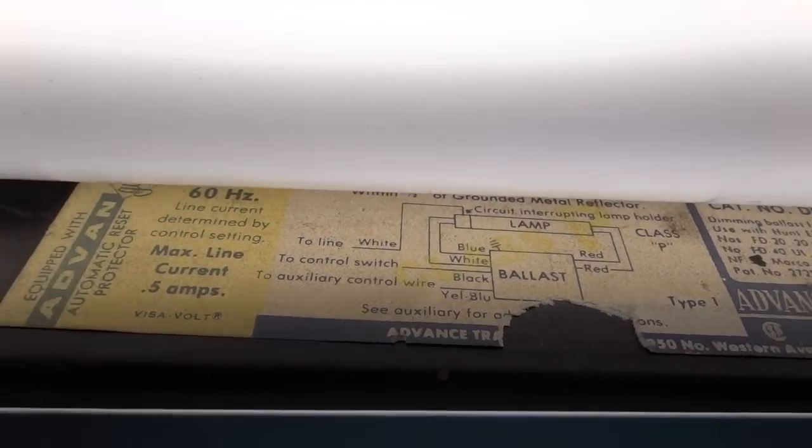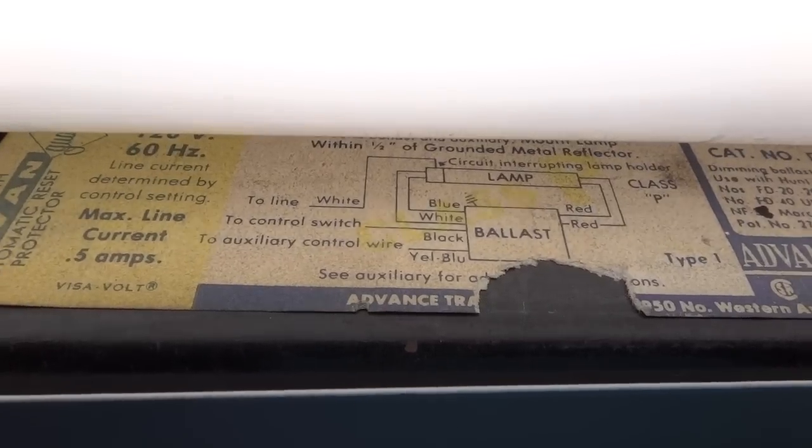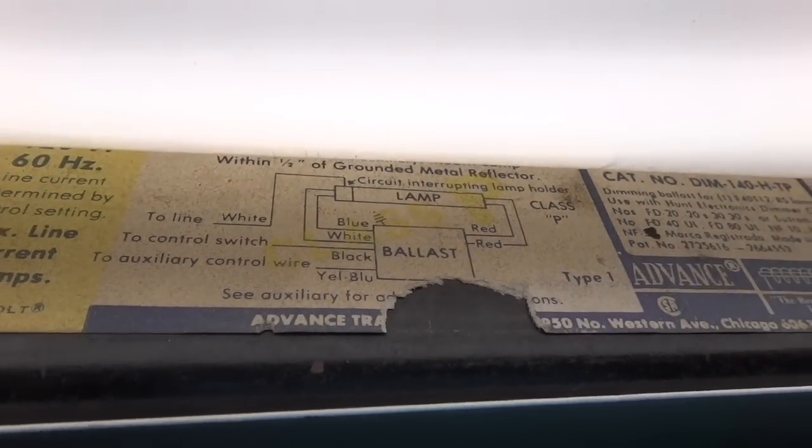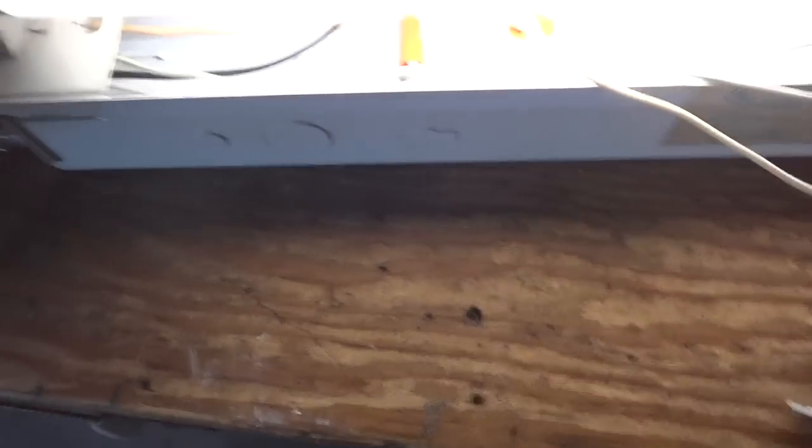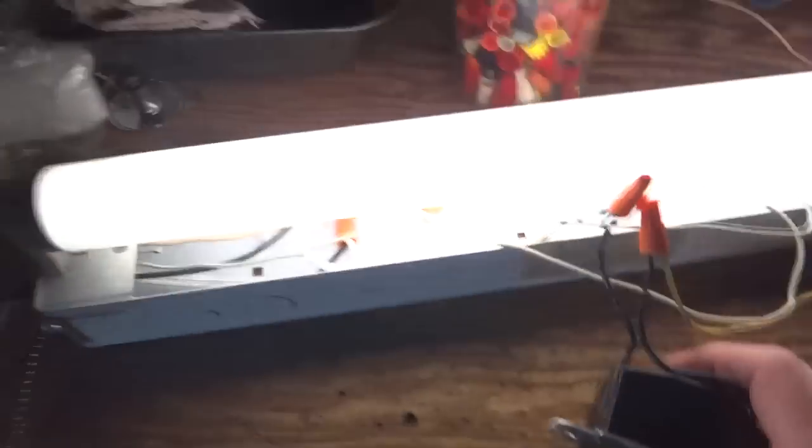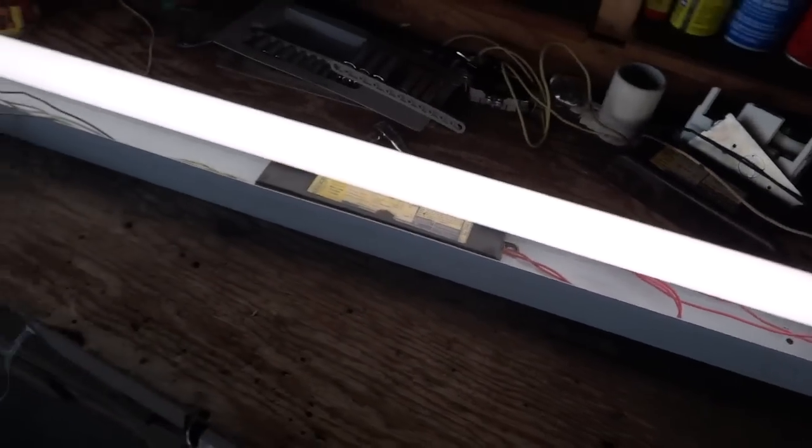So you need two wires coming to this thing if you're going to wire it up on a wall or something. It probably uses a very special dimmer that has extra wires going up to the fixture. But like I said, I'm just going to put this in the fixture, maybe knock out this knockout here or if there's another one. I think that's the only one, yeah, that's the only one that seems reasonable. And this would fit in there. And so yeah, if you turn it off again, you just have the ends. And you can dim it. That is absolutely awesome. So that's a dimmed fluorescent tube. That is so cool.